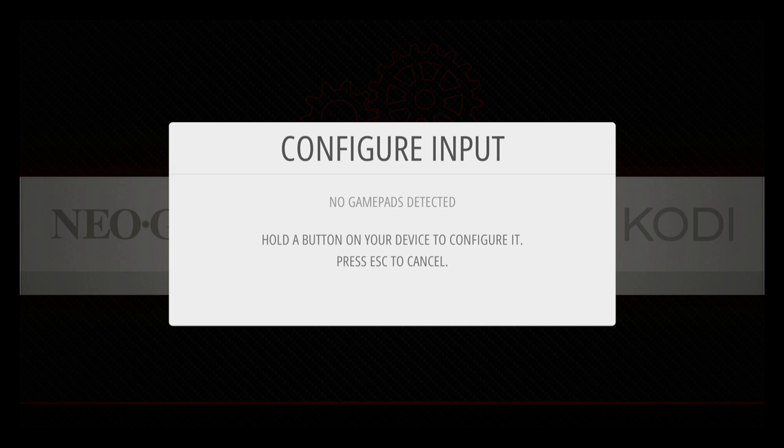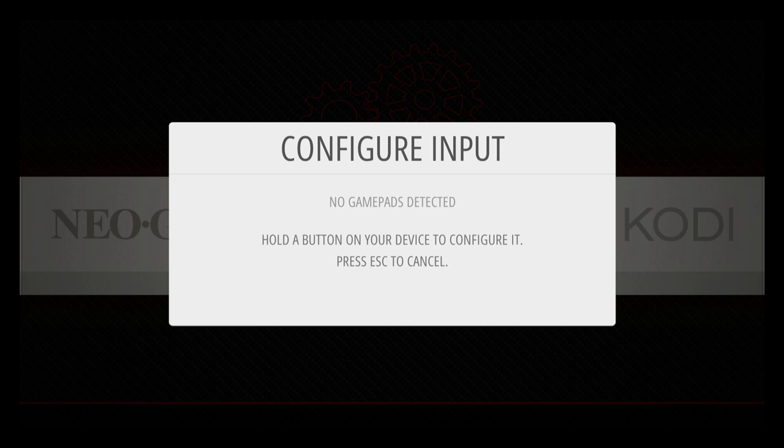It's going to be if you've got two controllers or three controllers or whatever hooked up to your system, but your keyboard is not going to count as a controller. So you'll always have it as a backup. This is super, super important. I can't stress this enough. That's why when I make a system for somebody else, I always make sure the keyboard is configured.